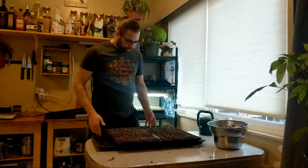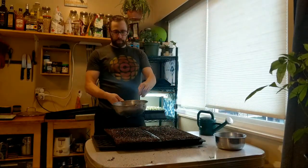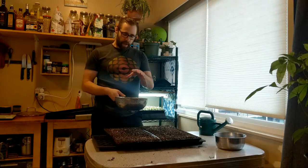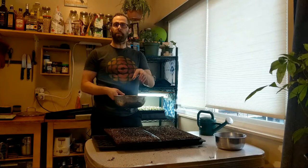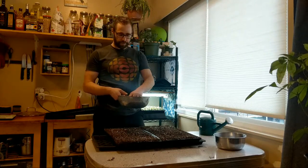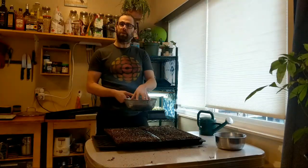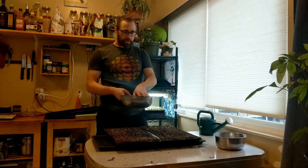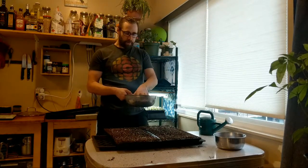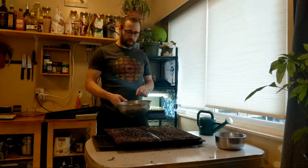Lifting your trays over time gives you a sense of how much water is in there. I give the seeds a rinse in the colander, then soak them in hot water — the hottest that comes out of my tap, which is about 52 to 60 degrees Celsius. As it sits the water cools, but it starts off very warm, so it acts as a bit of a sanitizer, and the hot water definitely causes things to germinate a little faster.